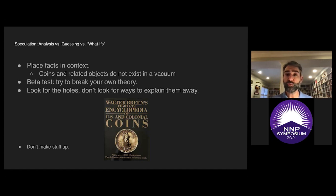So when I'm writing a piece and I'm doing all the research and I've gathered all my evidence, I'm trying to see what the evidence tells me, whether it's an auction catalog description or a journal article or anything, I try to break it. With computer programmers, they call this a beta test. You design a program and then you give it to somebody else and say, all right, find a way to mess this up. And it's kind of the same thing with a historical argument: you build your case based on data, and then maybe you hand it to somebody else, or you step back and go get yourself a snack and come back. And then you try to find the holes in it. And you try to break it.